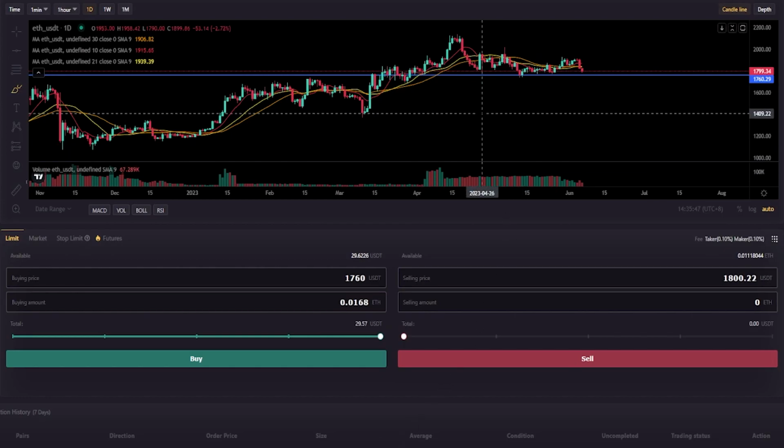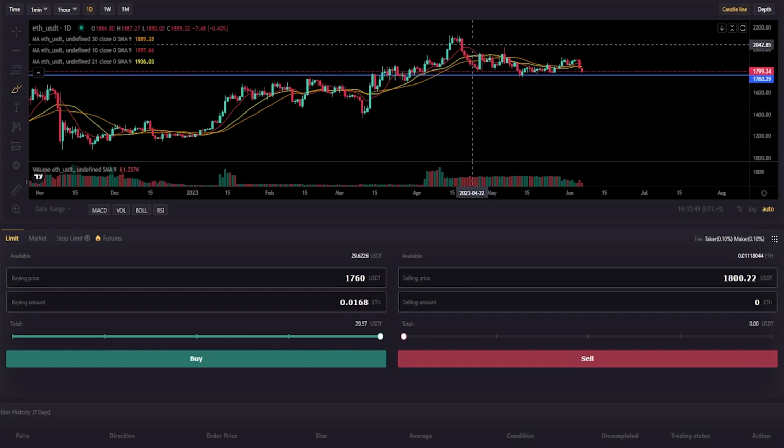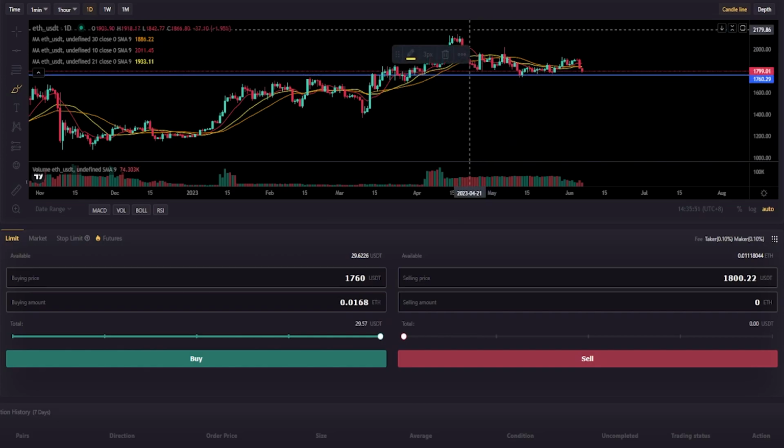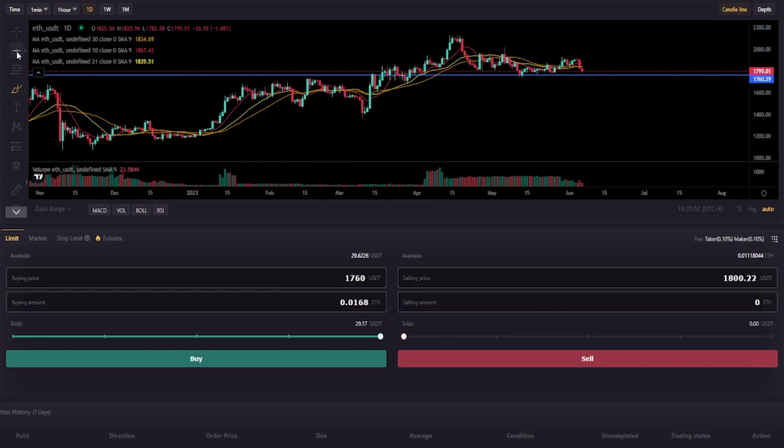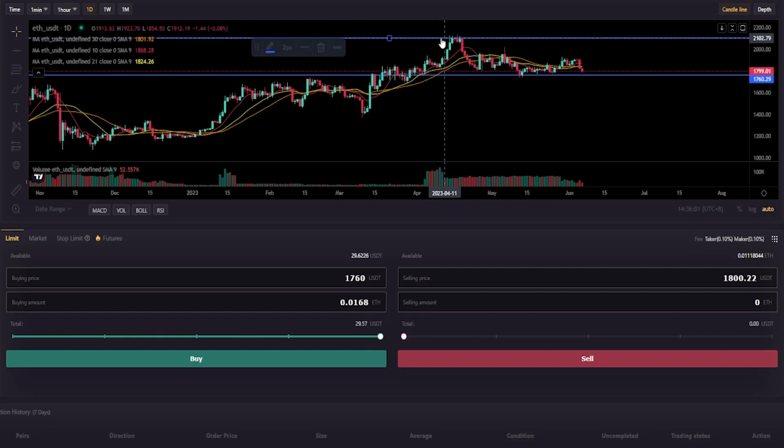So let's head back up here to the chart and let's just imagine that I want to sell my Ethereum if the price of Ethereum comes up around this pivot point on the market right here. So what I'll do is I'll go ahead and grab a horizontal again from my drawing tools and let's go ahead and mark that out. Maybe these candle bodies, something like this. Now we can see a price point on the y-axis of the chart coming in at 2,102.